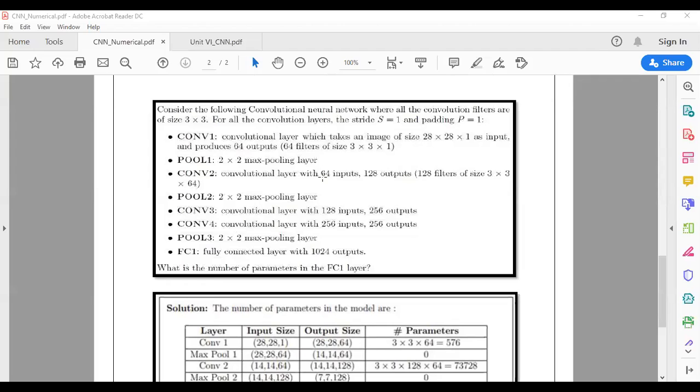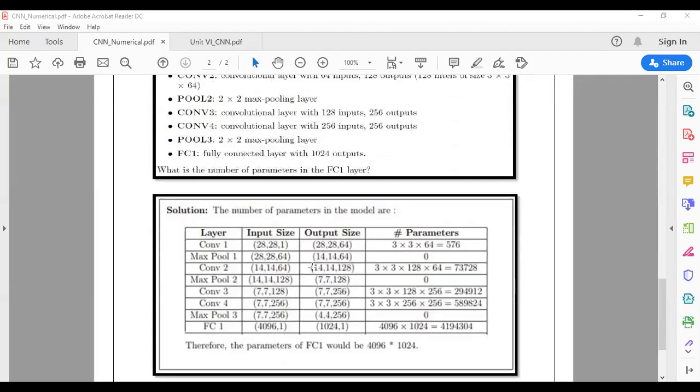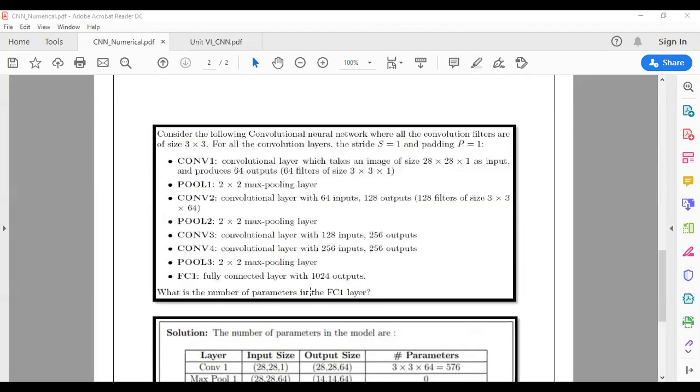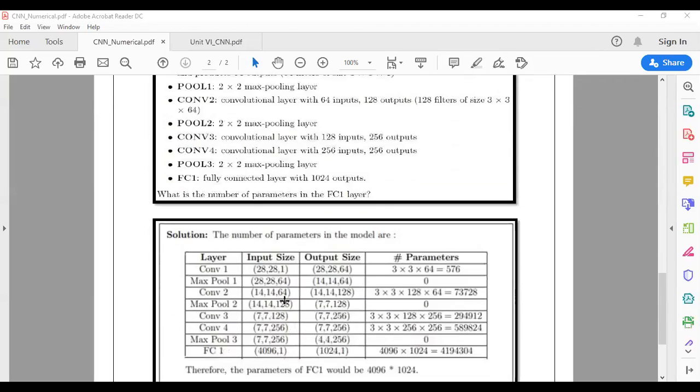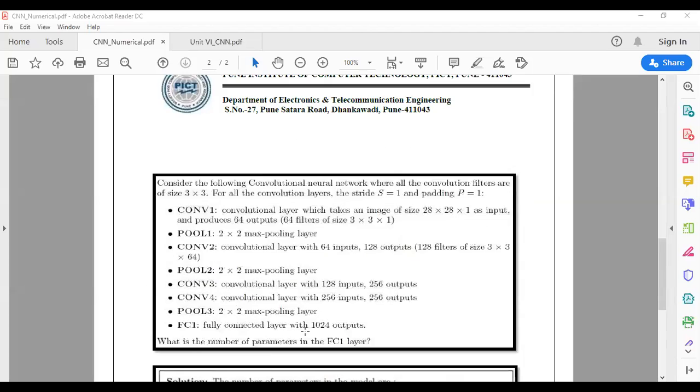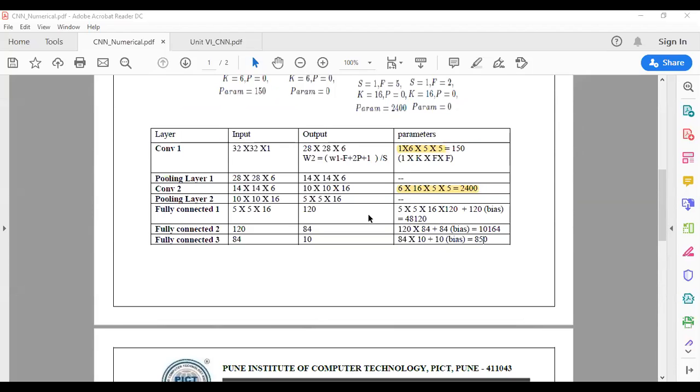Okay, so I'll share these notes as well, and this example which I have, which we will see. This is the example which is included even in your assignment. So it is the same example. I have also given the solution here, and it is done in the same way that we did it here.